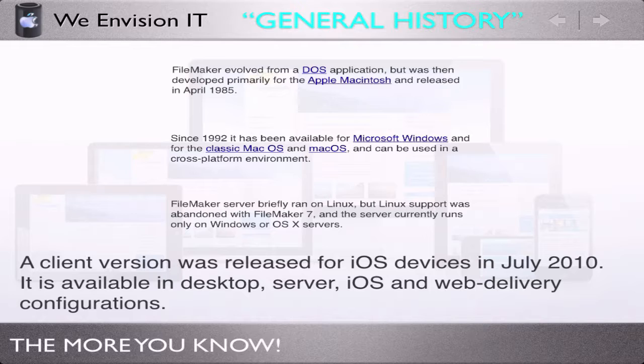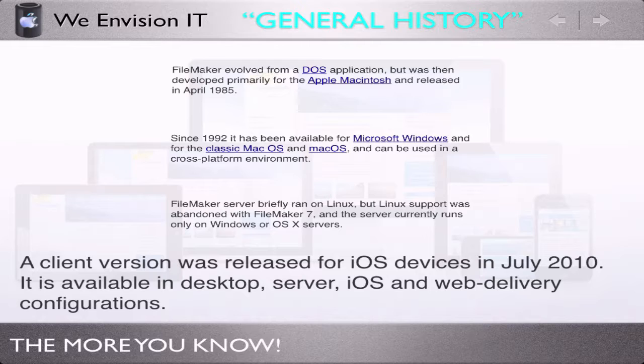In 2010, after some customers had mentioned that there were only 3 or 4 people in the company who had to have access to FileMaker, and that it was too expensive to go out and buy a server, FileMaker went in and made it possible for a client version, a desktop-based version, to also host a solution like a server. And they did that in 2010, where we have what we call FileMaker Pro. That's just a client, but when you say FileMaker Pro Advanced, that means that it can also work as a server.